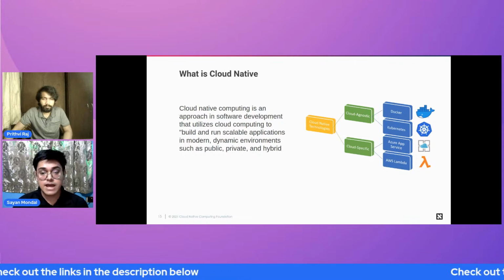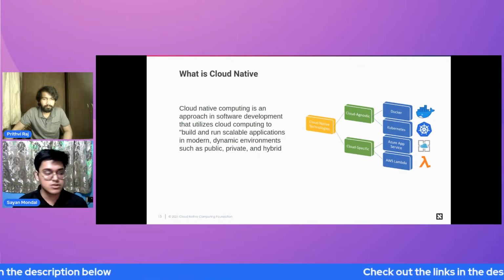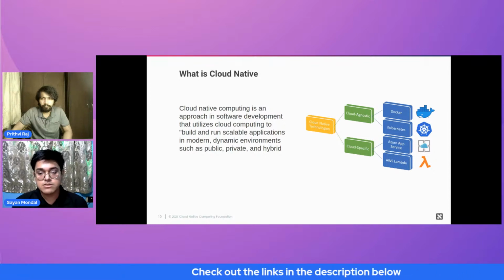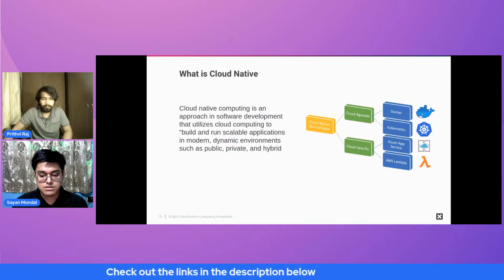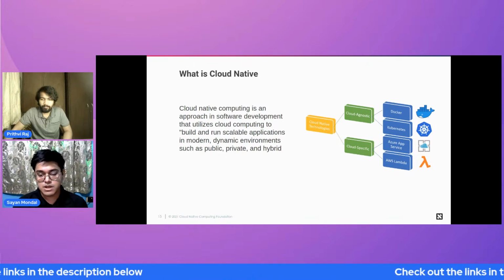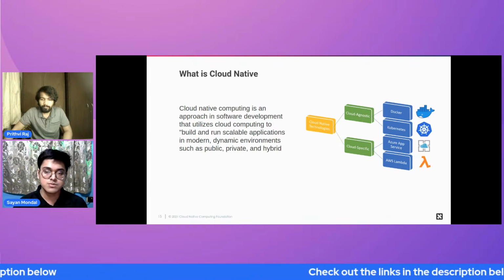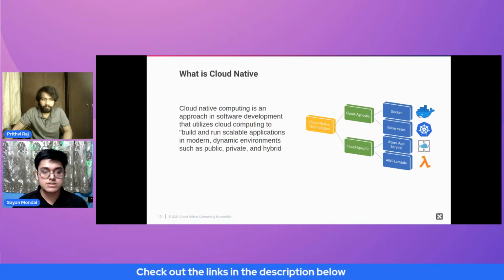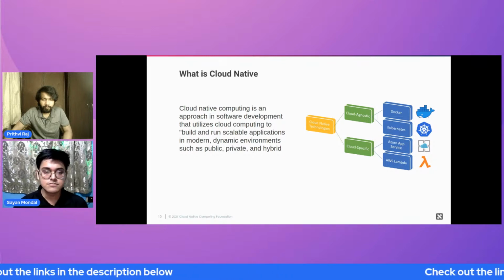You can have a dynamic environment, you can add everything. You can add serverless, you can make it serverless, so you can do anything you want. You can also switch into a hybrid cloud with the cloud native approach. So it's very flexible and also very modern, and you can get much more dynamic content as you move forward in your cloud native journey. So let's say some requirements pop up later, you can easily integrate it into your system.